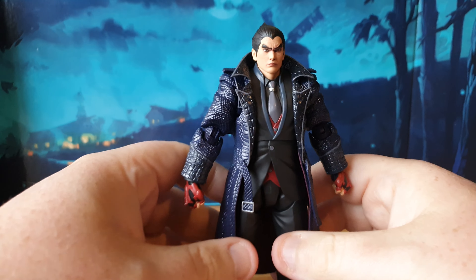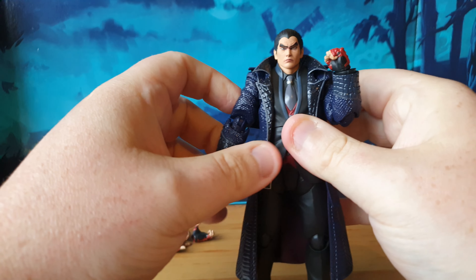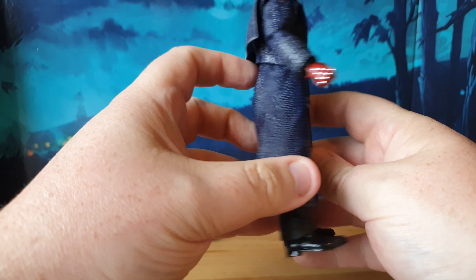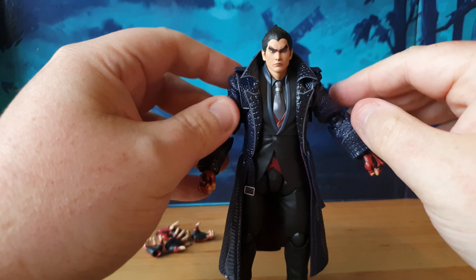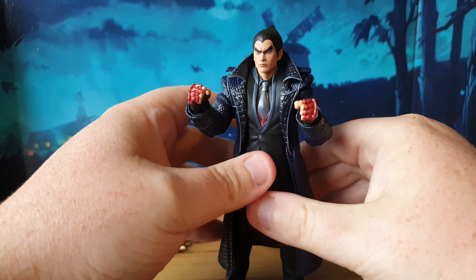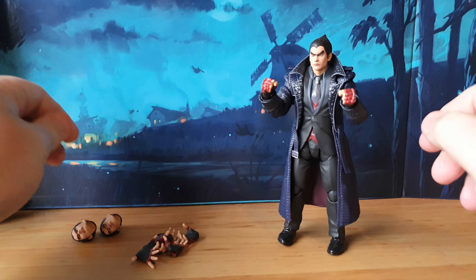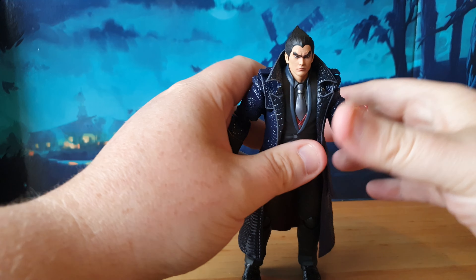Everything's out of the packaging, so let's take a closer look at this figure. That is awesome — he looks mint. With it being a Bandai Tamashii Nations SH Figuarts figure, we've got plenty of articulation to get some posability out of him. He looks stunning in this big purple jacket. I was looking to see if the jacket comes off, and it can — but they haven't provided a separate set of arms for without the suit, so you want to keep the jacket on. They have included two fisticuffed hands as standard, plus a bunch of accessory hands: grab hands, slightly more closed grab hands, and properly open flayed palms. They've also given us two alternate head sculpts.